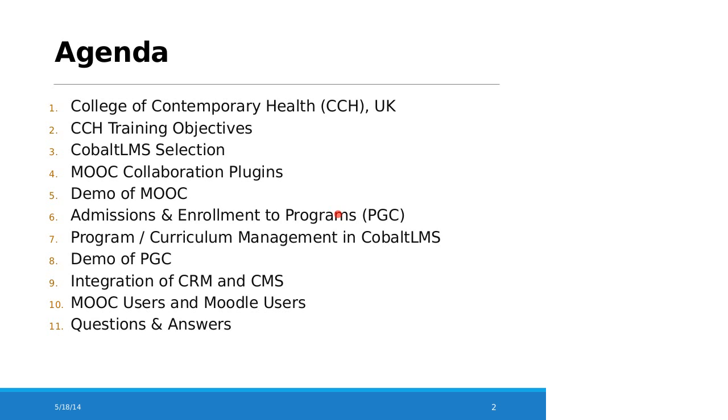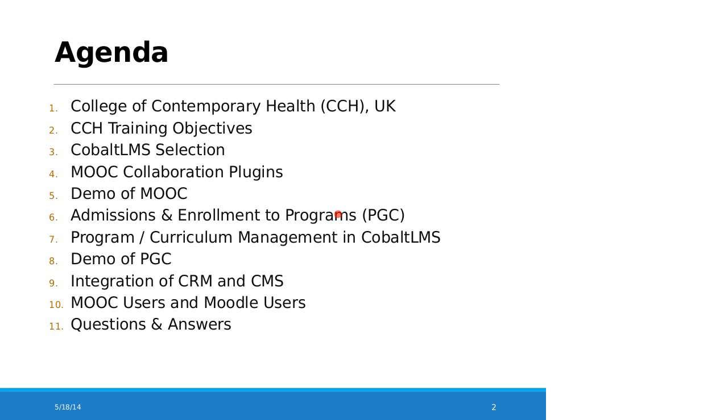I'm also going to go through a demo of a MOOC launched in Moodle, in CobaltLMS. We'll go through how our client CCH manages admissions and enrollment programs which have curriculums, and I'll showcase how the client is implementing CobaltLMS.